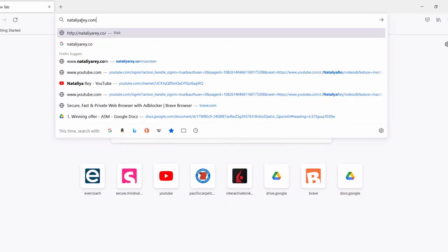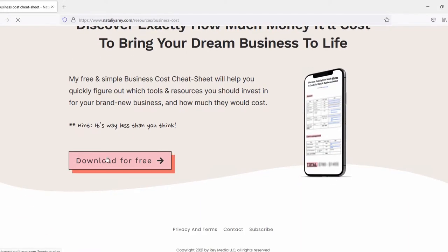What I'm going to do is dive into my computer and pull out this sheet where I combine all of the things you have to spend money on, including a full estimate of how much each of them is going to cost, as well as the total of how much you can expect to spend in the first year. You can download that list completely for free by going to natalia.com/business-cost. Simply opt into the landing page and you'll get that list for free, including all the links. Now let's dive in.